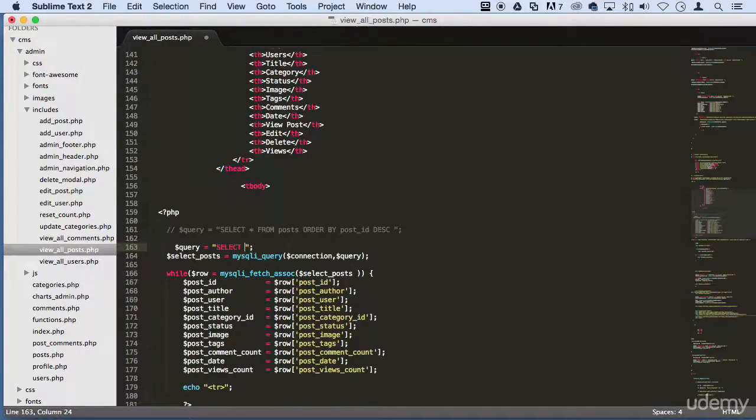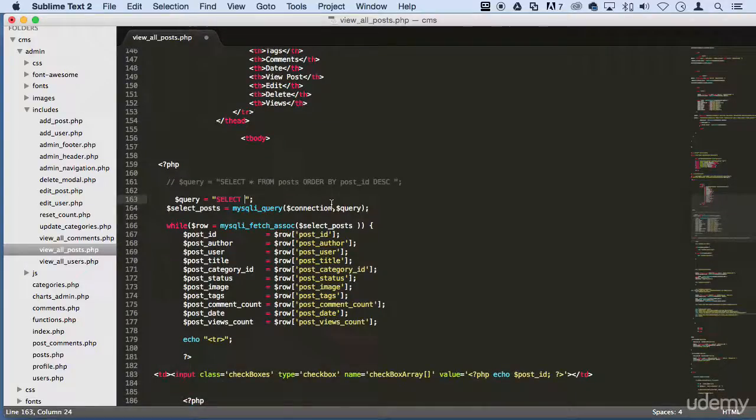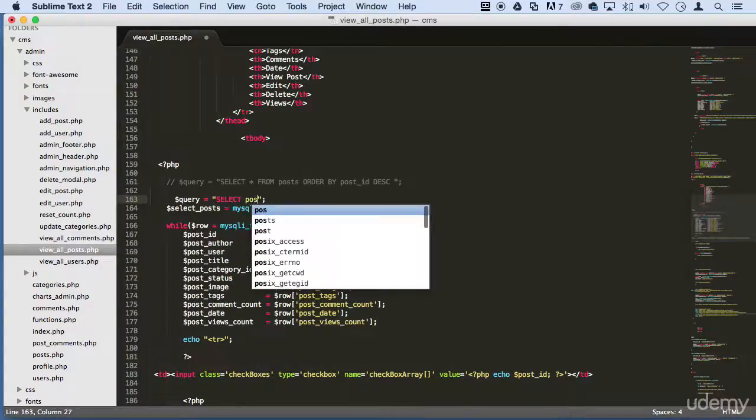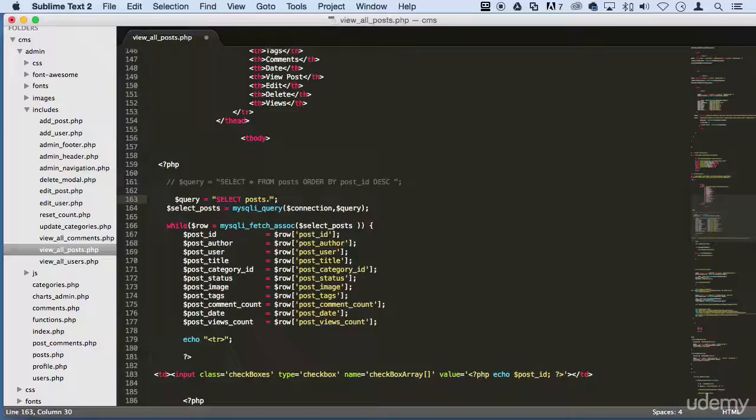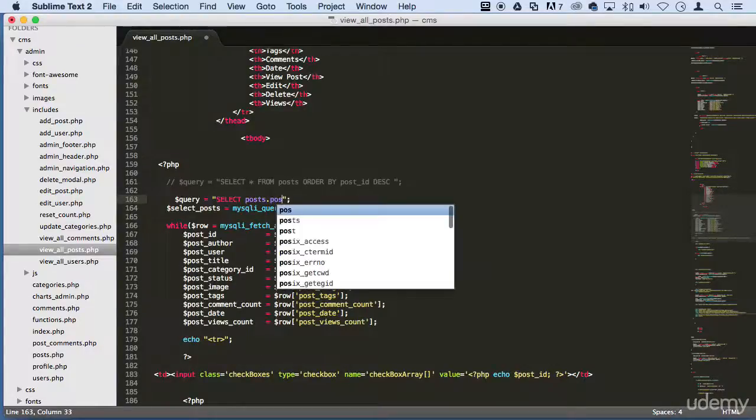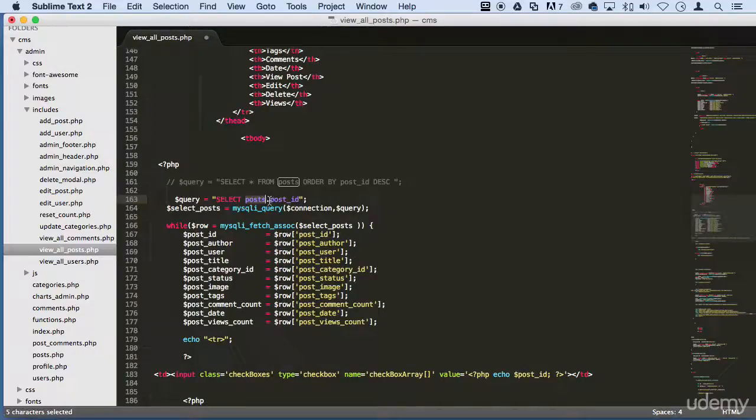The way we refer to a table and its column name when we are joining tables is by first writing the name of the table, separated by a dot, and then the name of the column. So the post table's post ID column, and then we separate it with a comma.